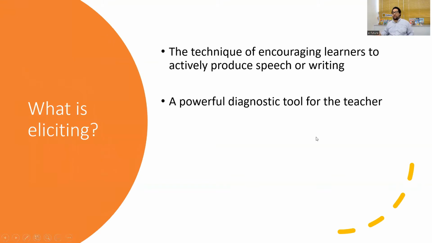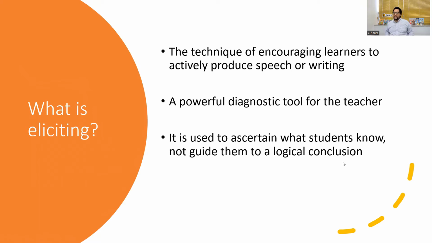Elicitation is a very powerful diagnostic tool for teachers because it helps you gauge continually throughout the class where your students are in what they're understanding. So you can gauge and figure out if they actually understand the core concepts of your lesson, and you can see what they are applying from previous lessons as well.